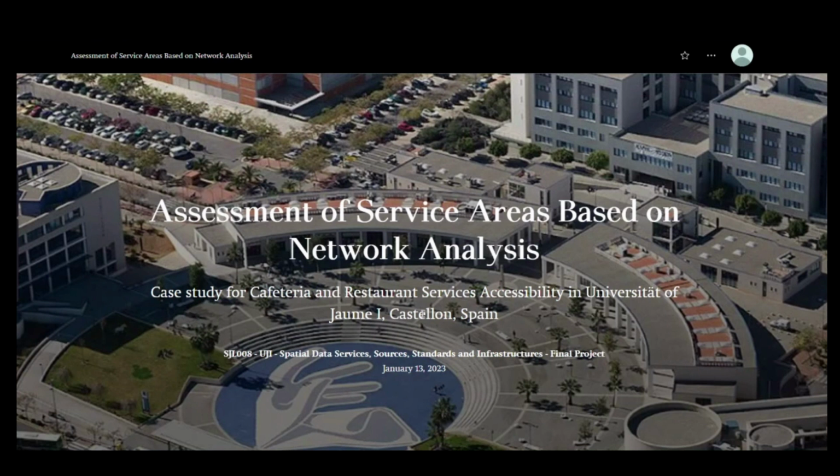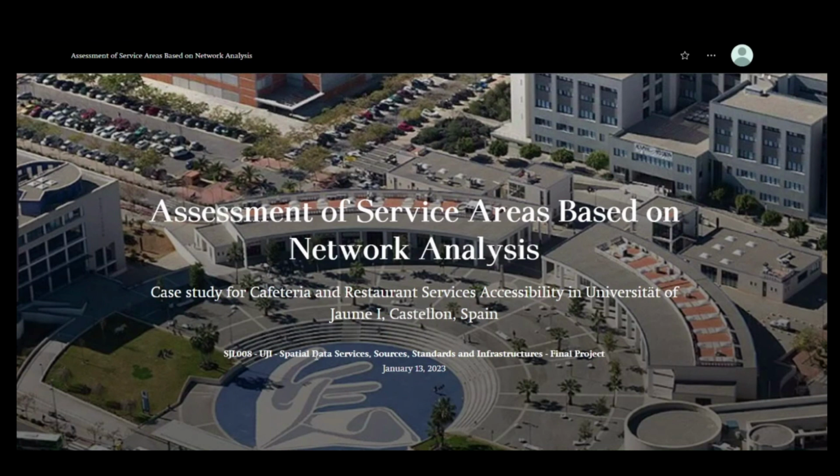The buildings and the pedestrian walkway were obtained as a shapefile from the Smart UHI campus database, and the cafeteria and restaurant service points we obtained from OSM. Then we are going to look at how we use FME software to transform the data into a geodatabase, and then we use it for our work.